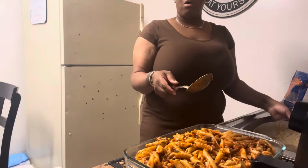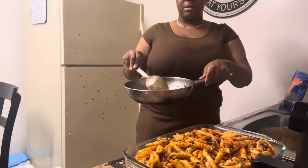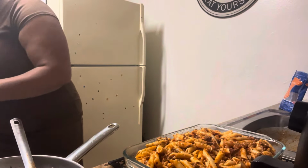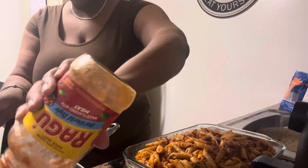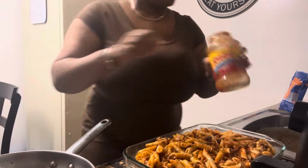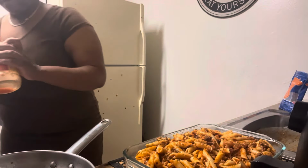Oh, I did all that and forgot to save some sauce for this. Y'all see that? I gotta come up with something. I forgot to save sauce for this right here. Hold on. Oh, I totally forgot. Hold on, that's not the lid for it.